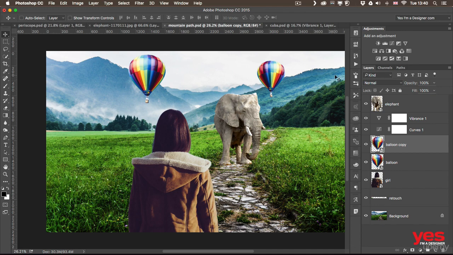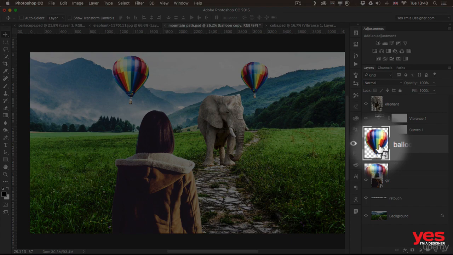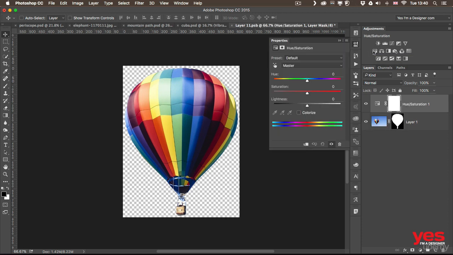So now we have two versions of the same balloon, but if I double click on one of the Smart Objects thumbnails and make some change here, it will appear on both of these instances of the Smart Object. So let's just try, for example, the hue saturation adjustment layer and drag hue around just to change the colors of the balloon.